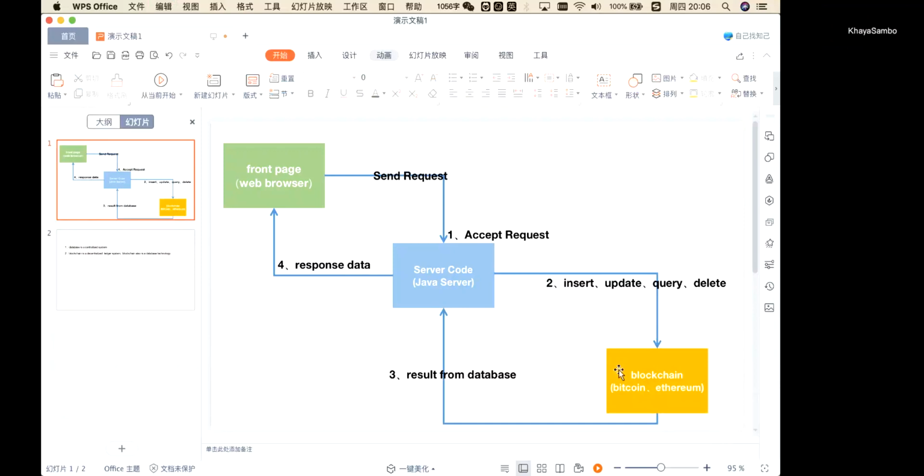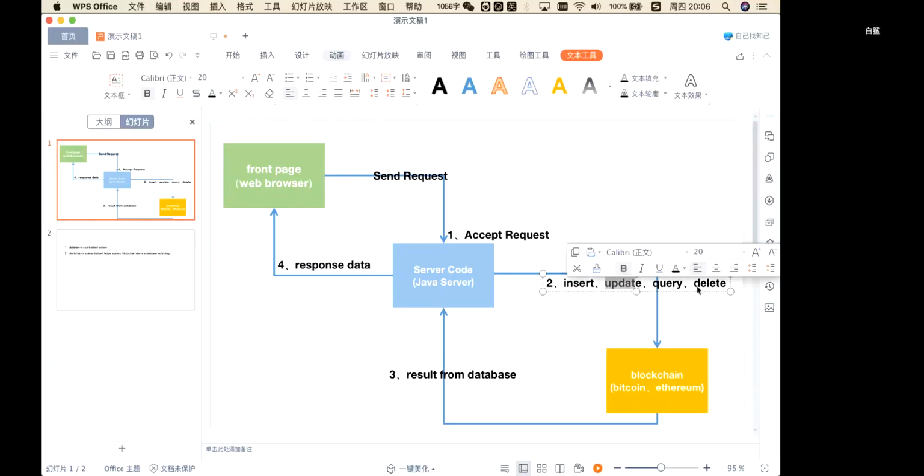Yeah, but blockchain has a feature: just insert, can't update, can't delete. Blockchain just does insert and query. Blockchain can't update and can't delete. Do you understand?